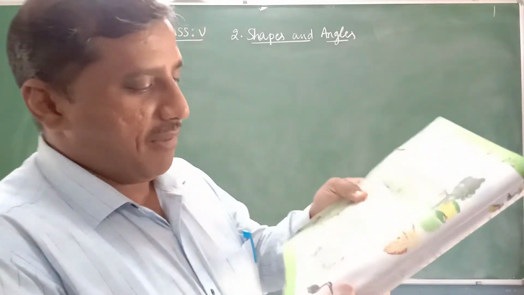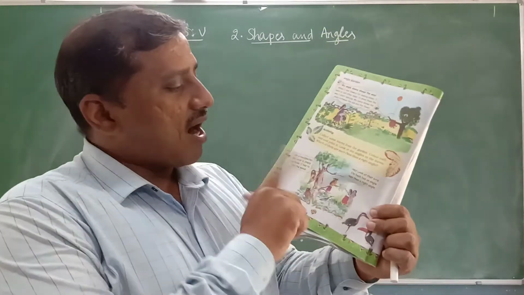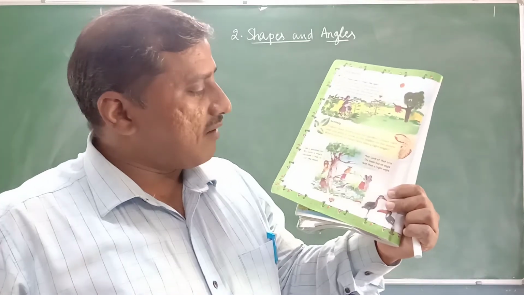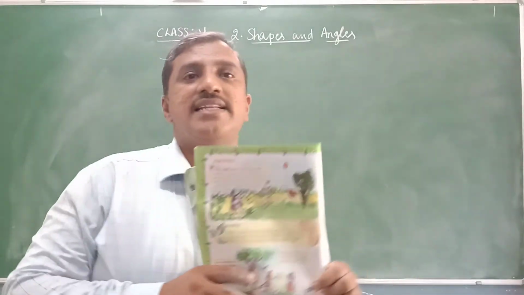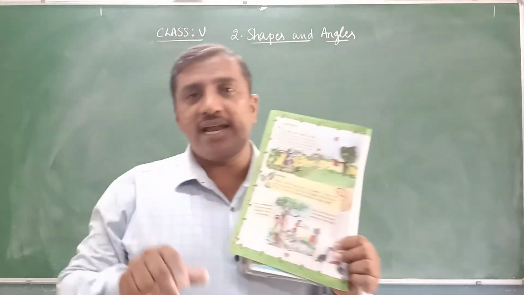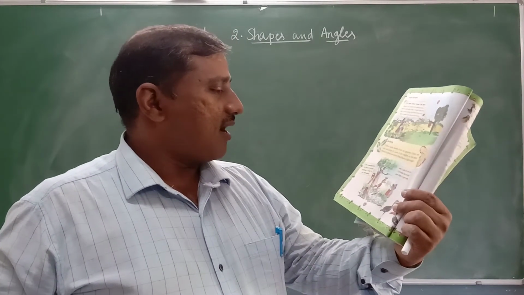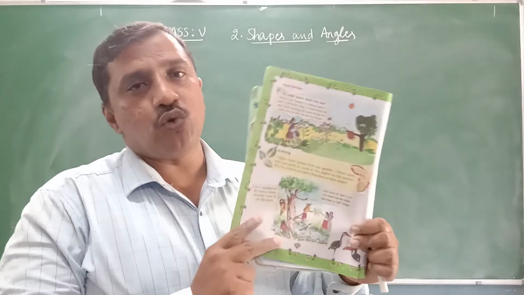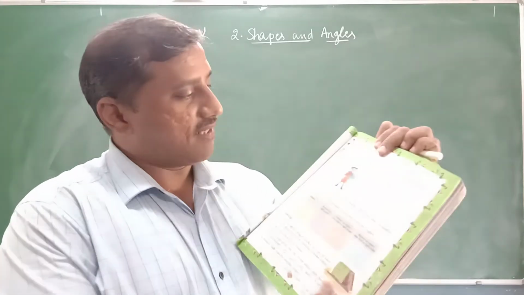Here we have a big tree with branches. Mark the angles between the branches and identify between which two branches the biggest angle is formed. Identify these angles with different color pencils. It looks very beautiful, and you can identify the different angles between the branches, and between which two branches you find the biggest angle, that you need to circle.